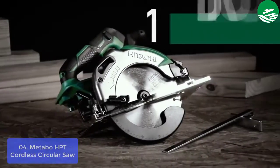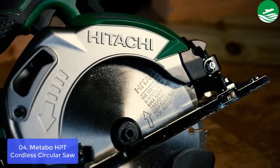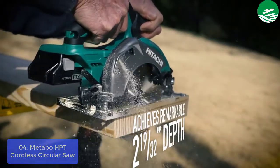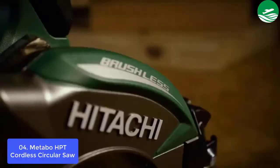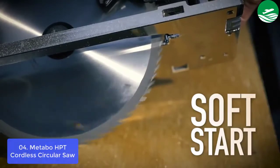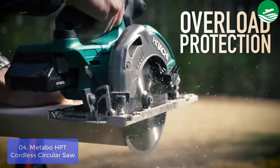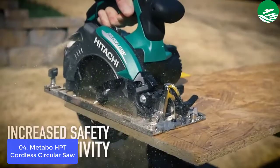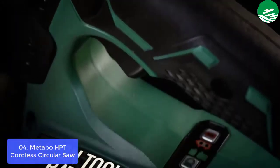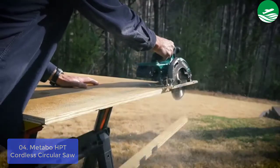List number 4: Metabo Euler Saw. Metabo introduces a cutting system suitable for any construction job and every cutting situation. The BSL-18 batteries are lightweight and compact, and fit into power tools like the C18DBALQ4, effectively increasing the tool's run time. Each 18V Metabo cordless tool runs from one battery, eliminating the hassle of having multiple chargers. With the integrated battery lock technology, you never have to worry about forgetting to switch off your tools because it locks the battery automatically if no operation occurs.